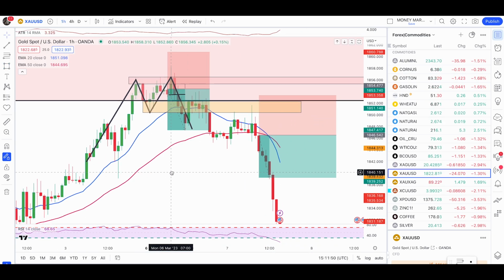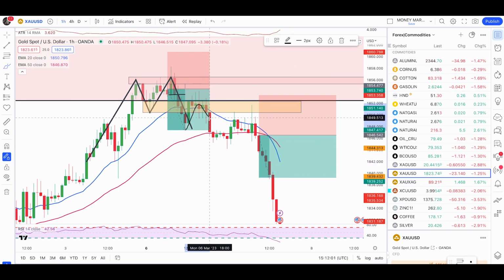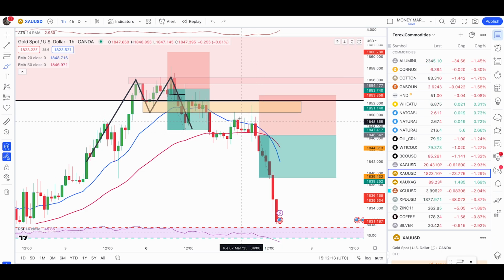Now in that case, all we need to do is wait patiently. With patience, after this take profit hit, price did consolidate, push back down, and what do we have after that? We had a hit of this rejection area followed by an engulfing candle. If you say we had a rejection here, that is also a valid pattern.